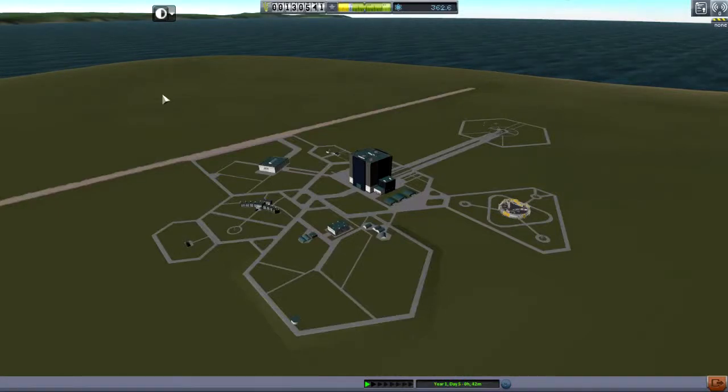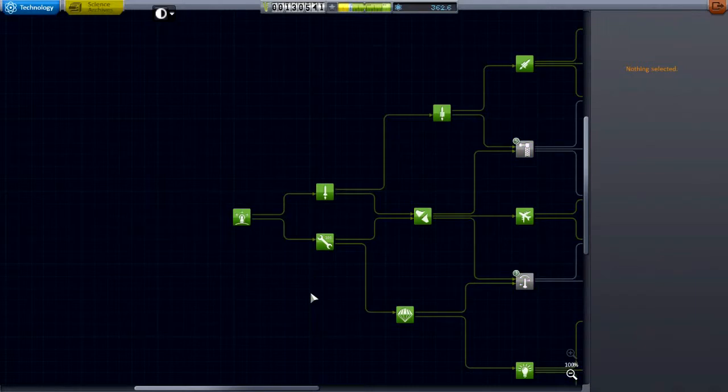Hello and welcome to episode 3 of my mostly stock career mode. Now last time we did a flyby of the Moon and got 360 science, and we're going to spend that right now on some new stuff.